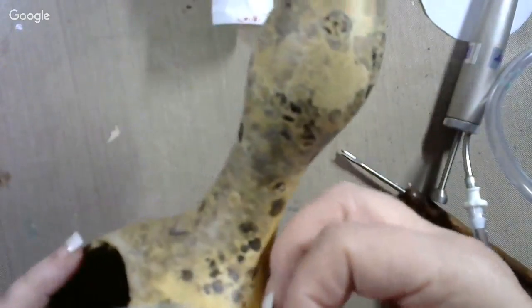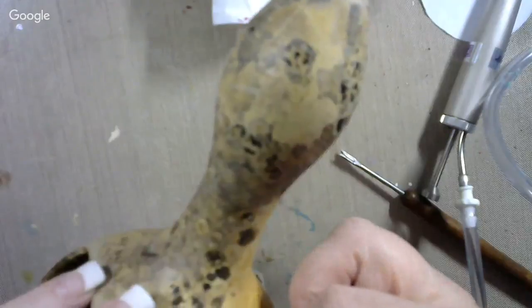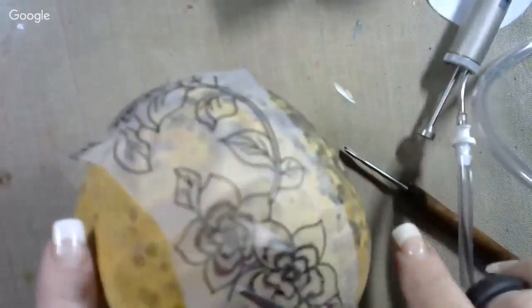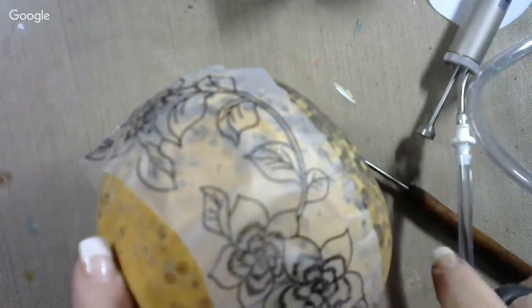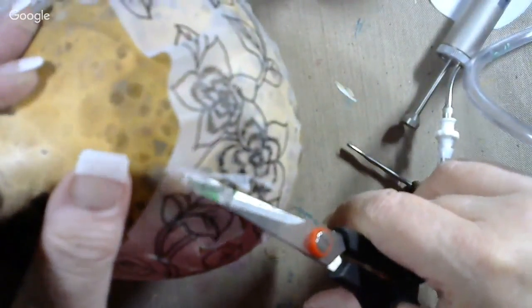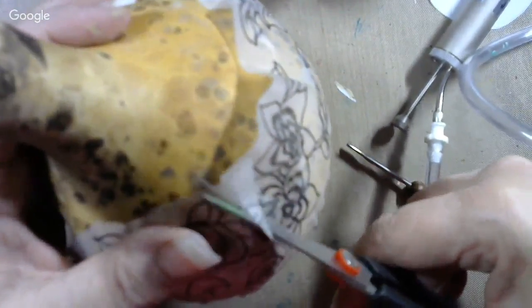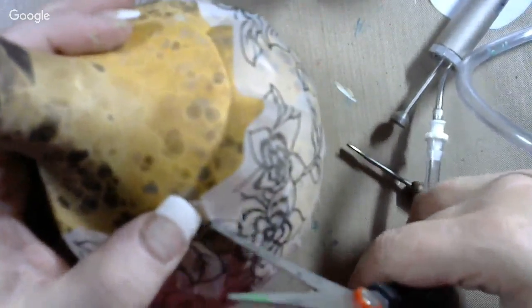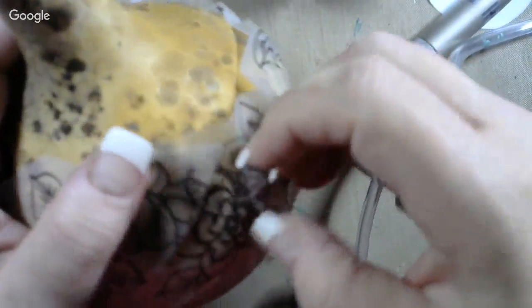Let's lay that flower down on there so that it's nice and tight to the gourd. Then we're going to take a little of this leaf off here because we're going to overlay it. Slice that off. So it's going to look like the leaf lays right underneath the flower. I'm just fitting the pattern to the gourd on there.